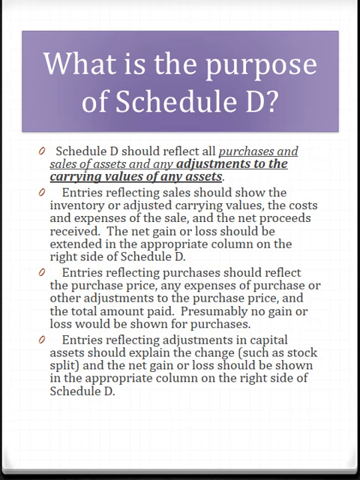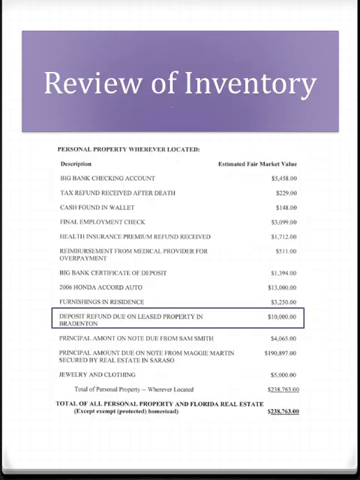In our case, we need to make an adjustment of a carrying value on the inventory of one of the assets. So let's look at the inventory real quick. If you'll notice, I've circled or highlighted, whatever you will, this deposit refund of $10,000. Well, this class wouldn't be any fun if I didn't make it interesting to you. So if I didn't at least show you some of the relevance to Schedule D, and to get your brains thinking when you're working in the real world.